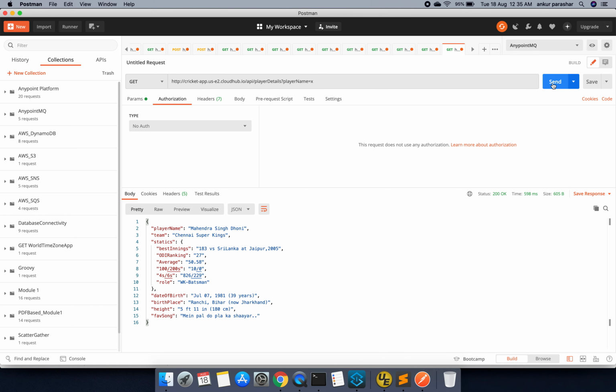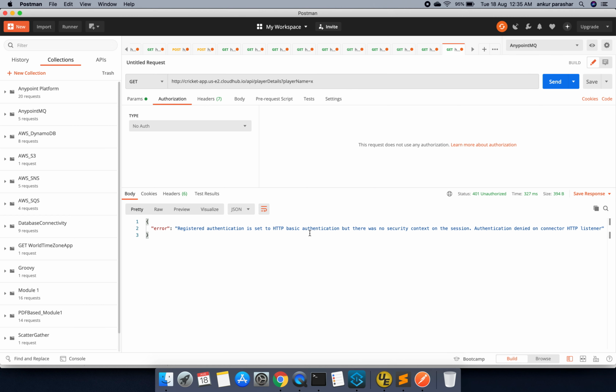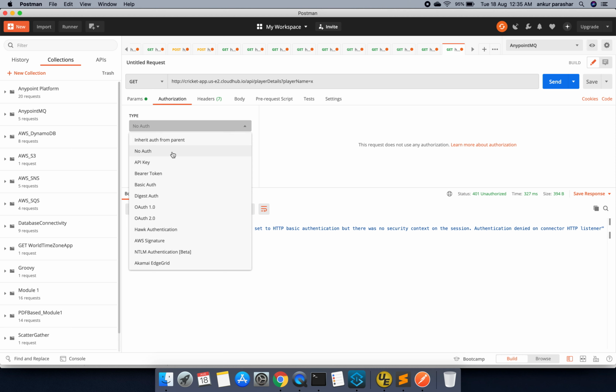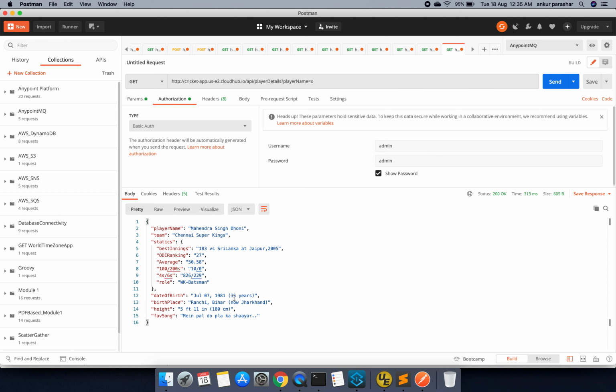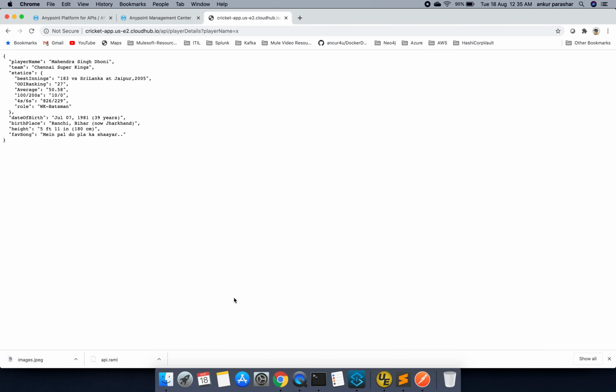Similarly, I can check from here as well. Authentication is required, basic. So I will go to basic auth and admin, click on send, and I can get the response back. So in this way, we were able to see how to implement the policy on top of the basic endpoint as well as on the API proxy.